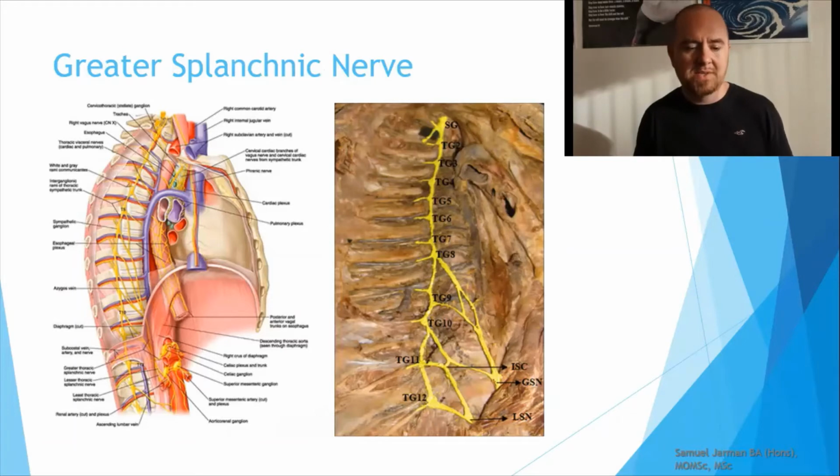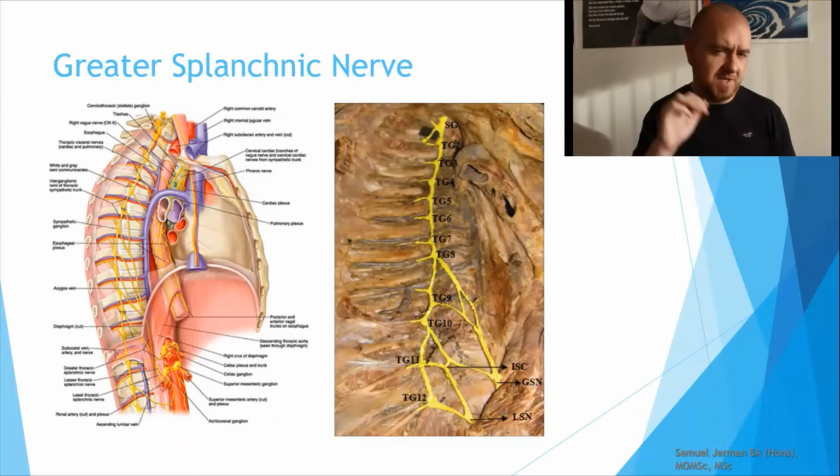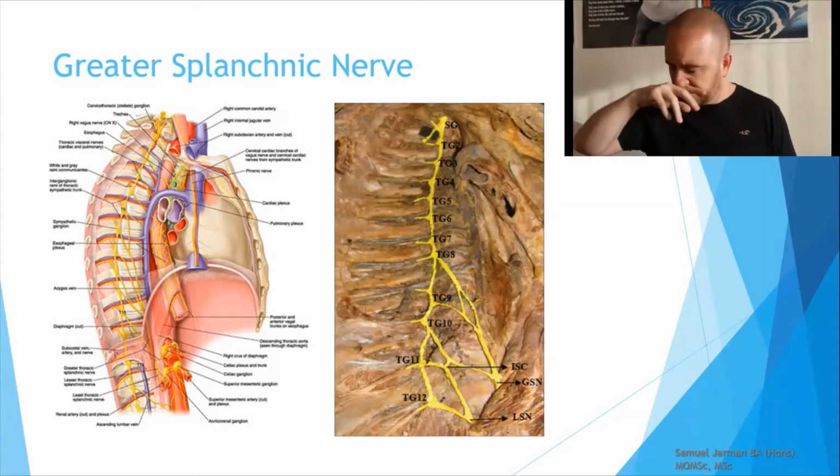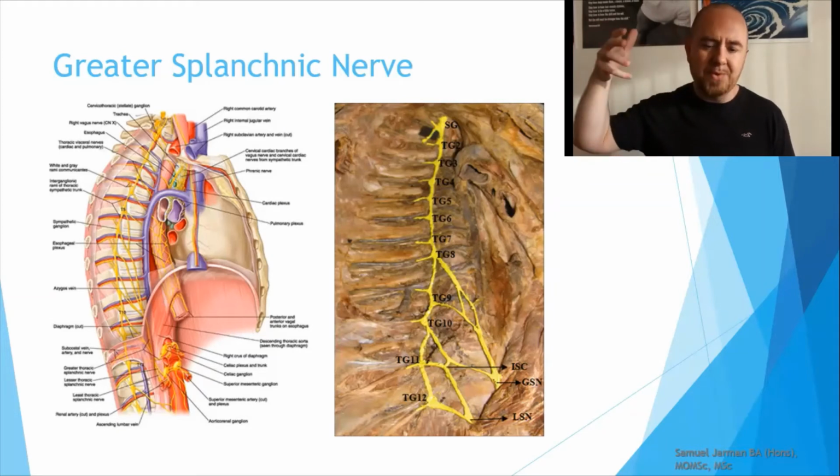or the thoracic splanchnic nerves. So the thoracic splanchnic nerves are essentially coming off of T5 to T12, right? So T5 to T9, very generally speaking, would be considered the fibers that would contribute to the greater splanchnic nerve. Then T10 and T11 is the lesser splanchnic nerve, and T12 usually, I believe, is the fibers for the least splanchnic nerve. Essentially, you have fibers coming off of multiple spinal segments, out of really more so the sympathetic chain ganglia.